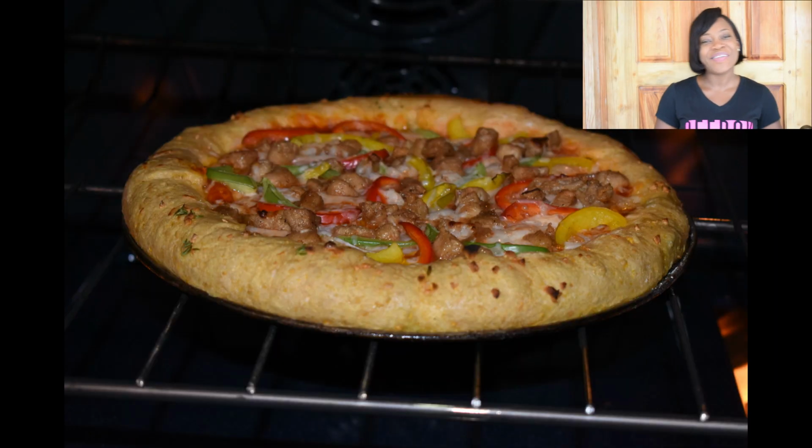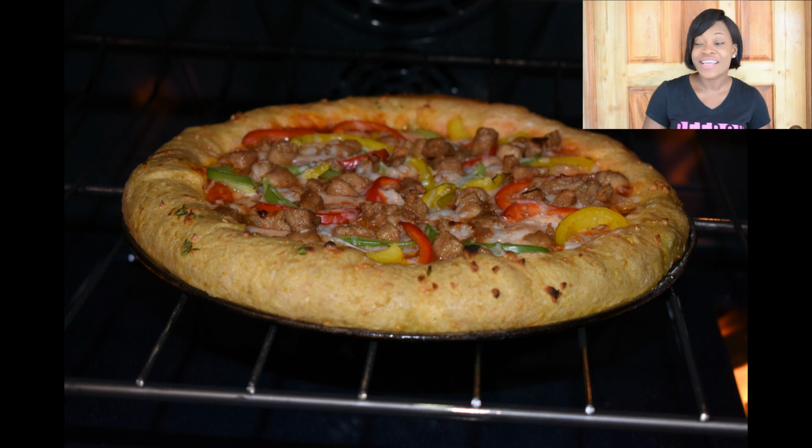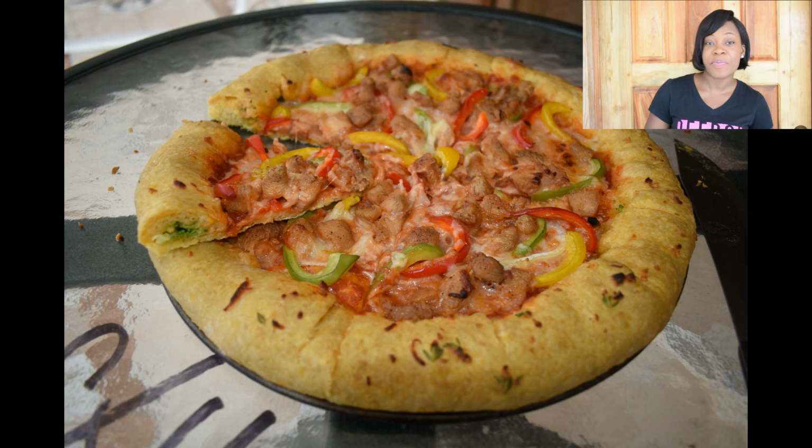So this is what our pizza looks like, guys. Looking good, smelling good, also tastes great. Here you can see I used chicken and peppers as my topping, but you can go ahead and play around with it. Use whatever topping you like.